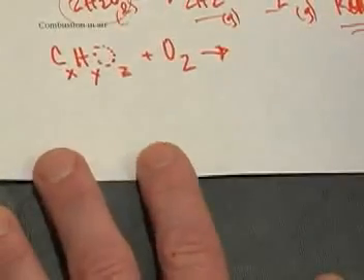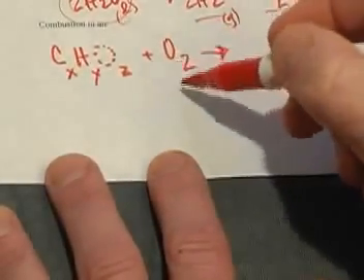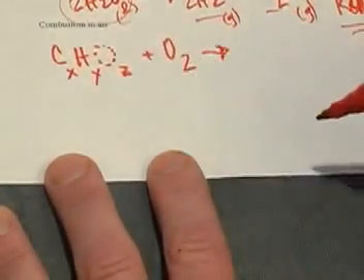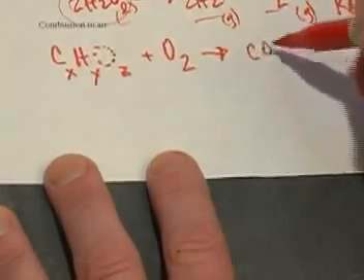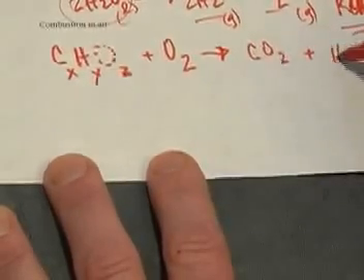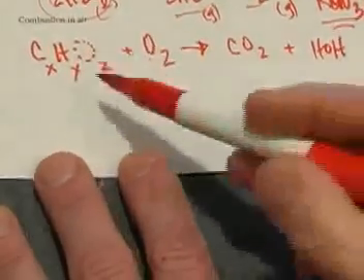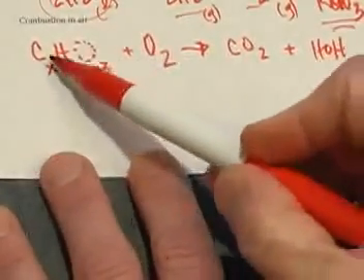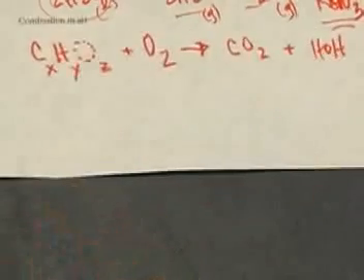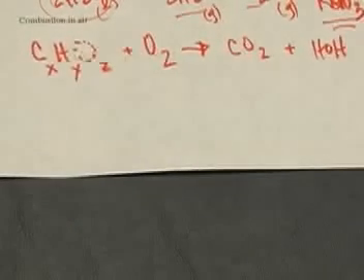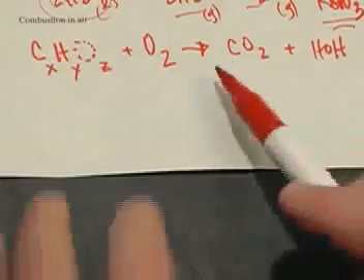And it always has the same 2 products as long as we have an excess or a large amount of oxygen in the air. It produces carbon dioxide and water. Carbon dioxide and water are always the products of a hydrocarbon combustion reaction, or a carbon-hydrogen-oxygen containing thing that burns in oxygen. There are other things that burn in oxygen as well, like, for example, sulfur could burn in oxygen. That would also be considered a combustion reaction if it was producing flame. It would produce sulfur dioxide then as well.